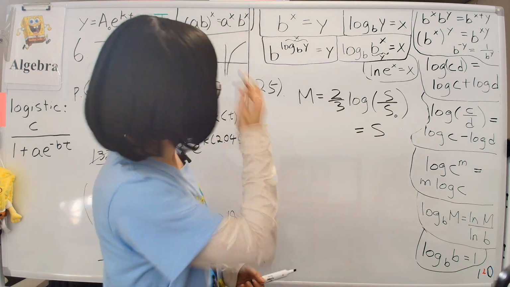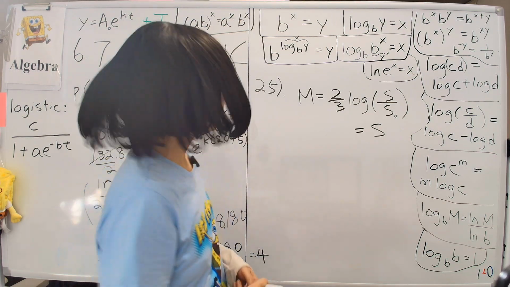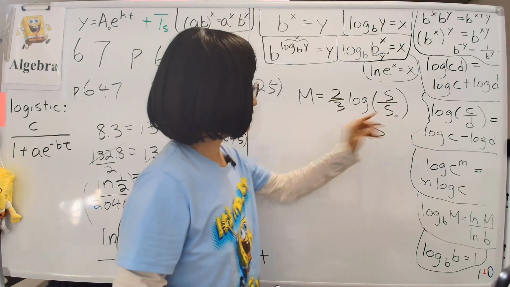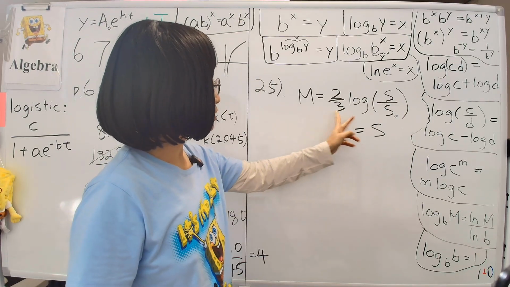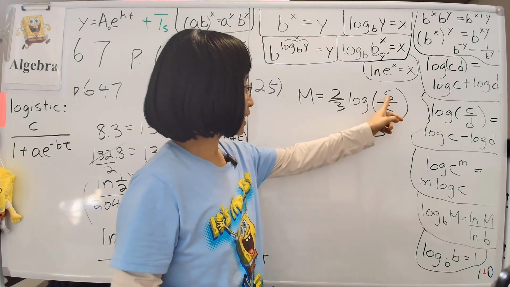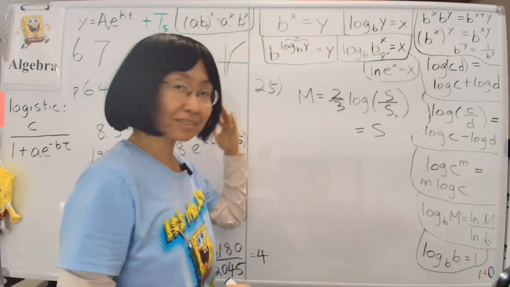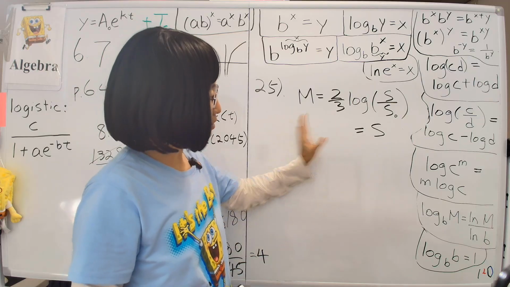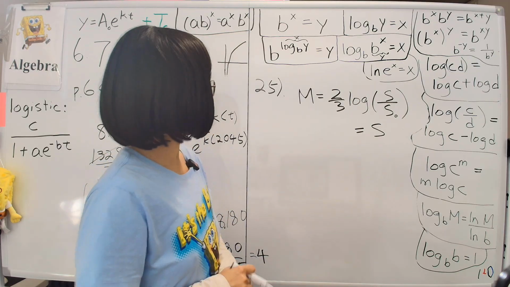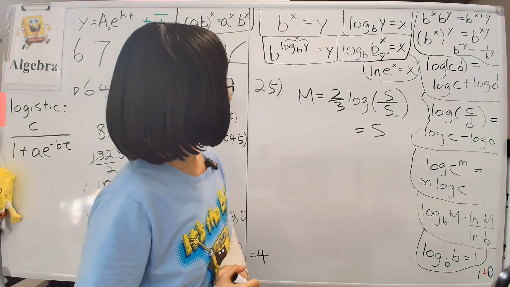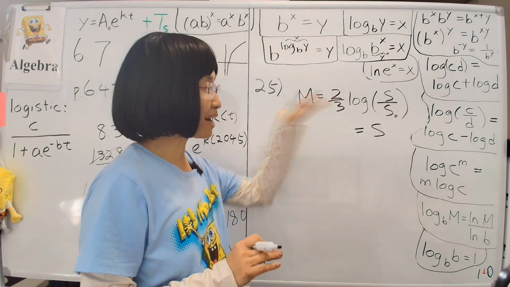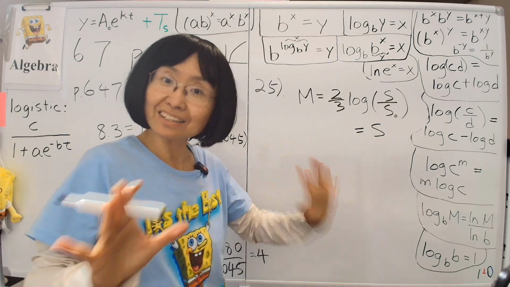Next, let's consider problem 25, where m equals blah, blah, blah log s over s0. Now, what we're trying to do here is figure out what s is. Pull everything else out of there and throw it to the other side of the equation. That way it'll give us a formula for calculating s. You might ask, what is m and what's s? We don't care, not right now. Right now, we only care about how to throw them all on the other side, and we're done.